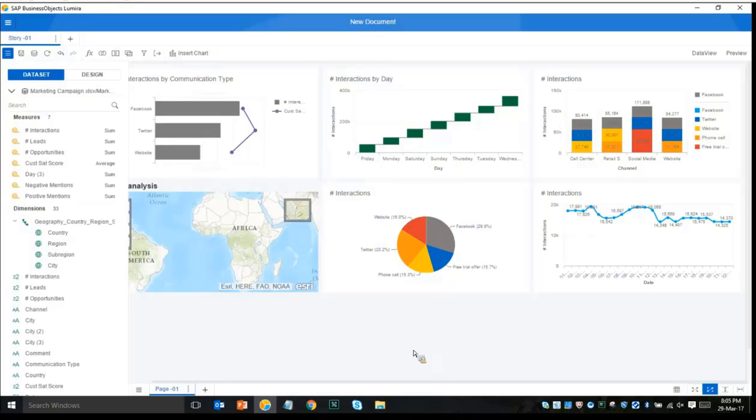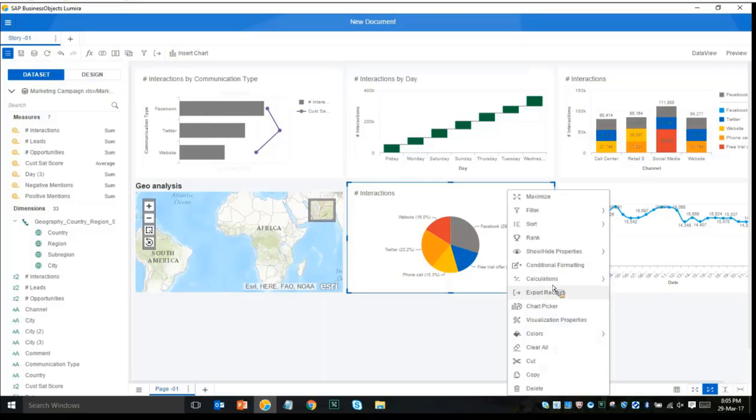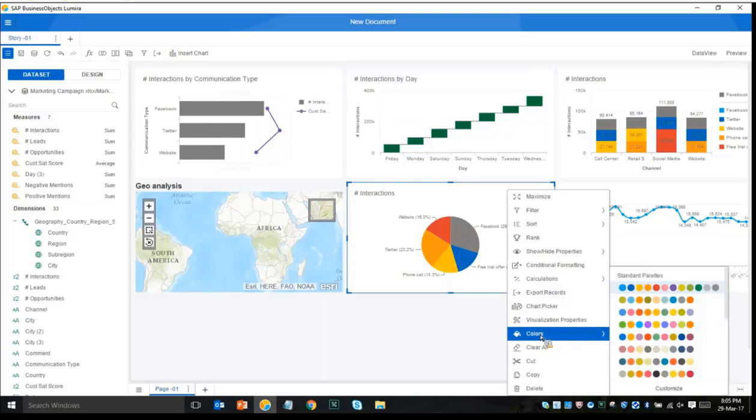You can make use of this feature to create or assign a specific color to different dimension values and respect it across the story for all the visualizations. Another interesting thing I want to highlight here is, as part of Lumira 2.0, we plan to have 12 color palettes instead of the 9 palettes we had earlier.